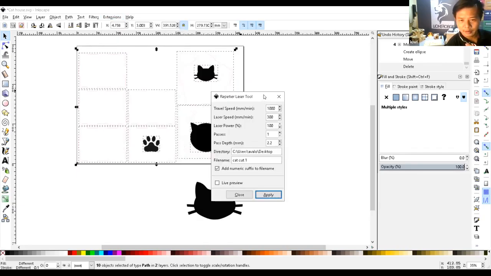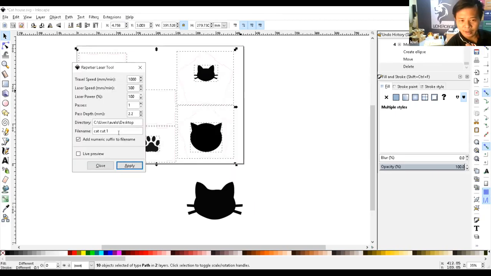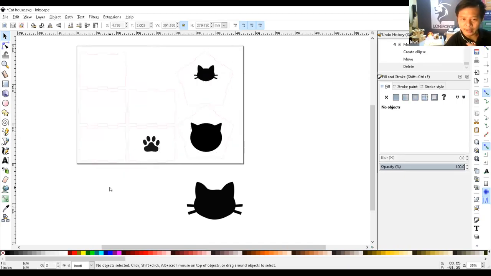So basically, there are a few hundred extensions available on Inkscape that you can subsequently install. One of them is for laser cutting. When I select this for laser cutting, all I need to change is the file name. That is about it. When it's done, there will be a text file, what we normally call in the industry G-code. G-code is basically a set of machine instructions to tell the laser cutter what to do. Normally those will be saved on your desktop.